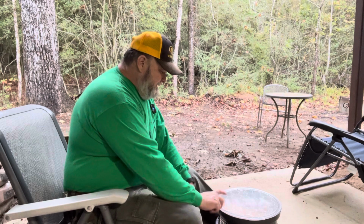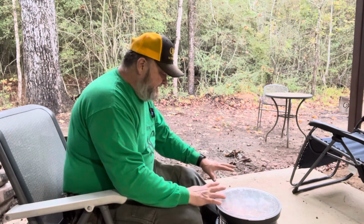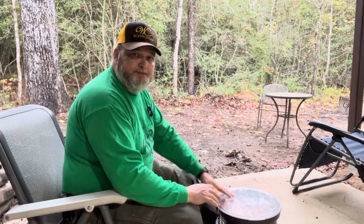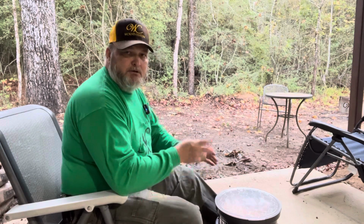So let's reposition the camera and I'll show you what's in it. And this is what I put in the truck when I go camping, okay? Whether it's canoeing or whatever. So let's reposition the camera and we'll get into it.